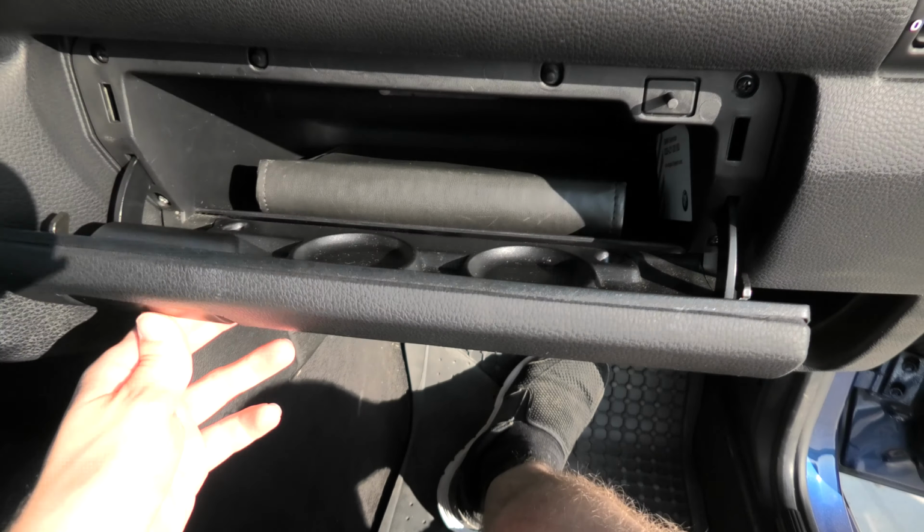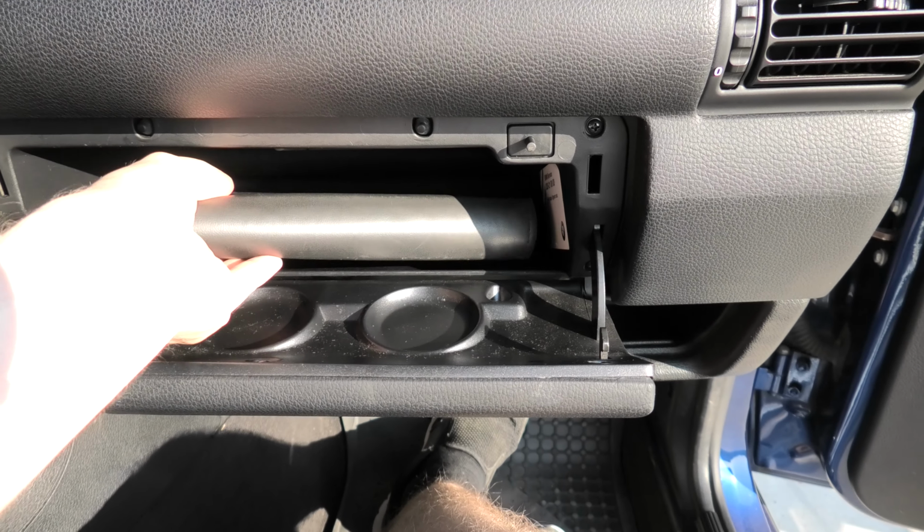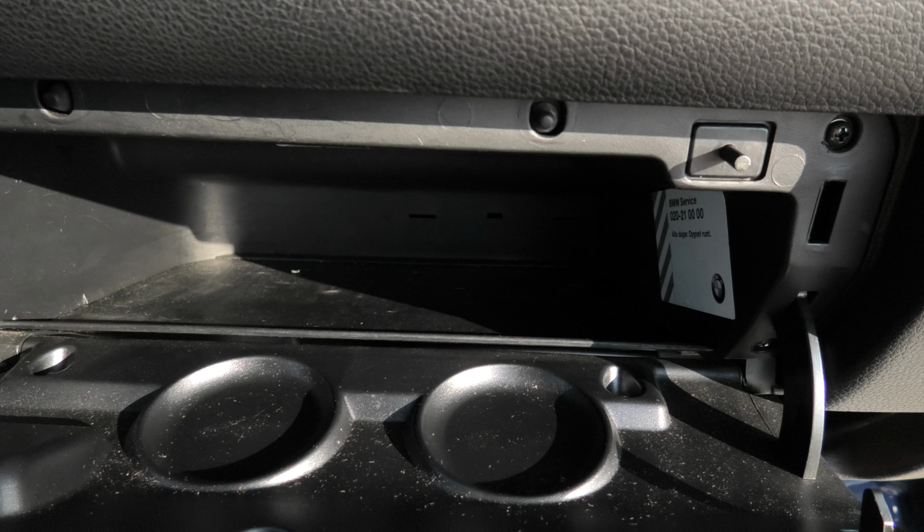The glove compartment is quite similar to what you find in most cars, albeit rather small, but it does have some unusual features worth mentioning. The first one is the 2 cup holders where you can place smaller items, but I would not exactly recommend using them when the car is in motion, as they offer no support whatsoever.